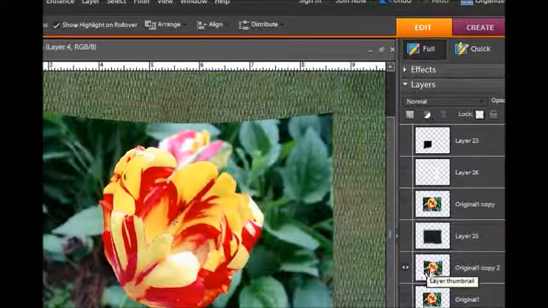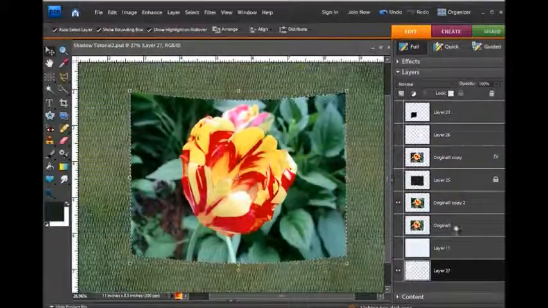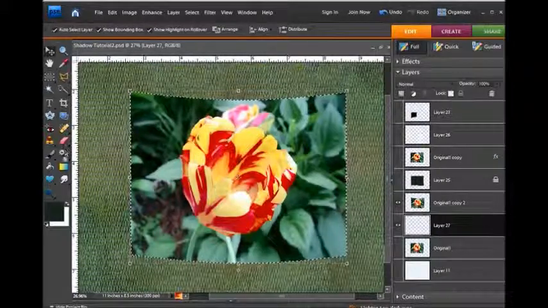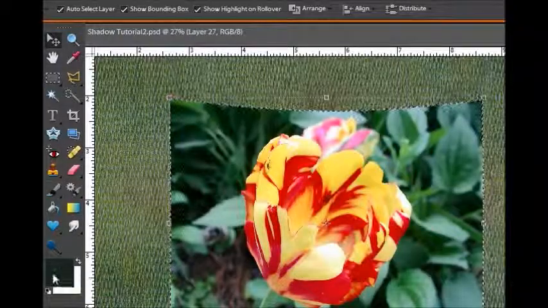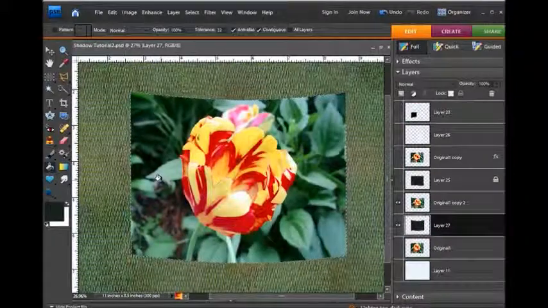I'm going to hit Control and click on that thumbnail layer as we did before. We're following the same steps that we did in the irregular one, and I'm going to go ahead and leave this foreground color as this off deep green color.